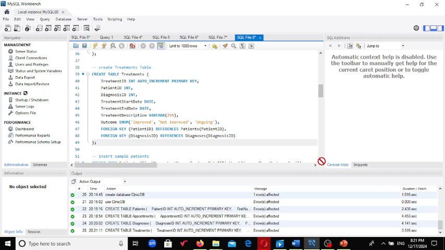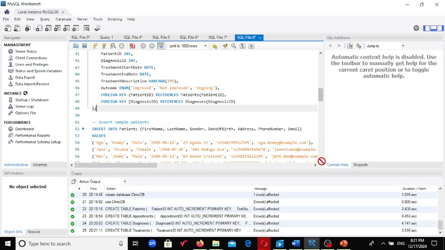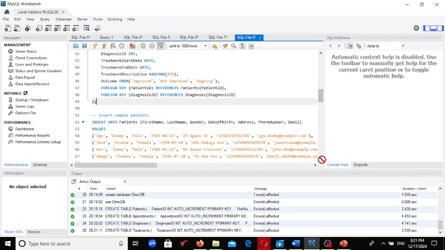We will now want to insert values into those tables. The first table is the patients table. Let's now input random values into the table. By the way, now we are creating this in a development stage.